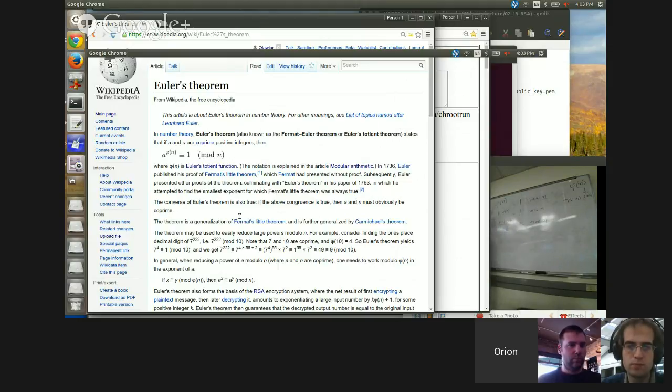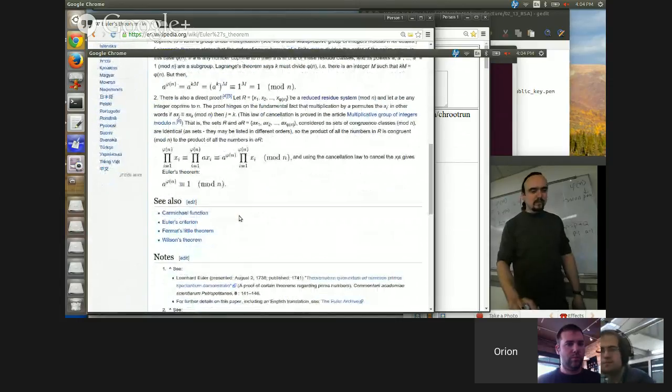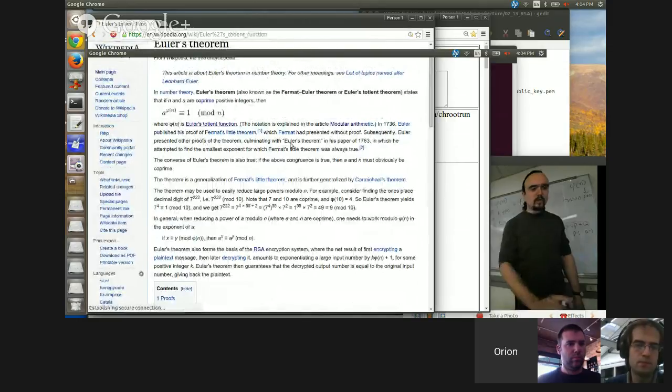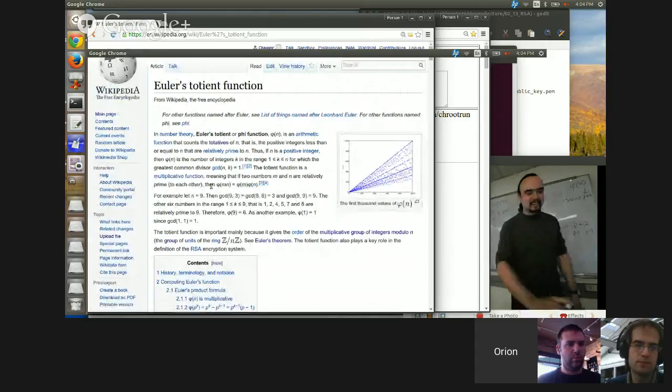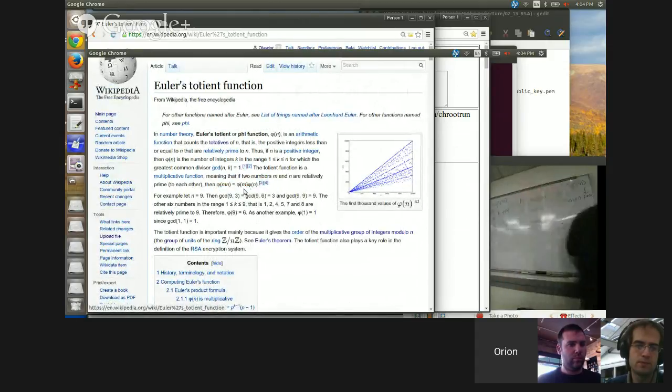Well, the real question is, what is the totient of N? We built N by multiplying two primes together. N equals p times q. P and q are primes. What's the totient of a prime? So the totient of p is p minus 1. Totient of q is q minus 1. That's where the p minus 1, q minus 1 comes from. One of the many properties of totient is the fact that it's multiplicative. Totient of a product is the product of the totients. If I take two relative primes, these are both primes, so we're totally cool. So totient of N is totient of p times totient of q, which means that's equal to p minus 1, that's a prime, times q minus 1, because q is a prime.